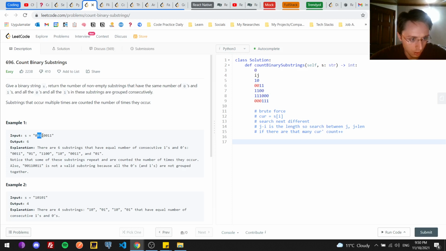From here I go like this, like that. From here I go like this. From here it doesn't work like that. From here it works like that, and it also works like that. Wait, this can work in O of n.